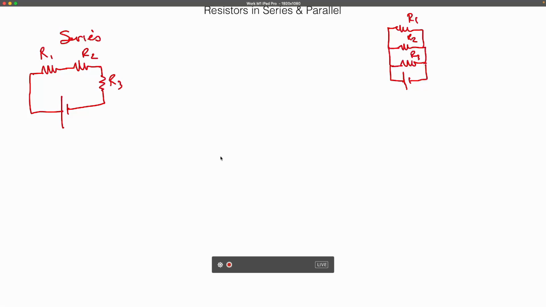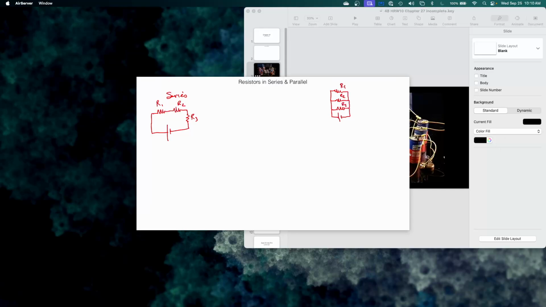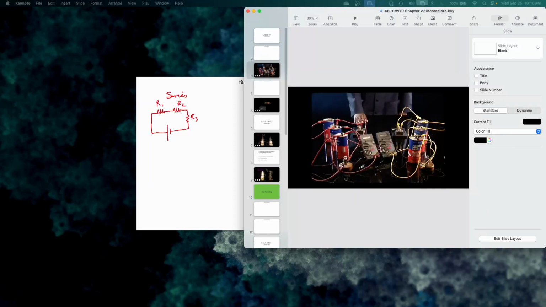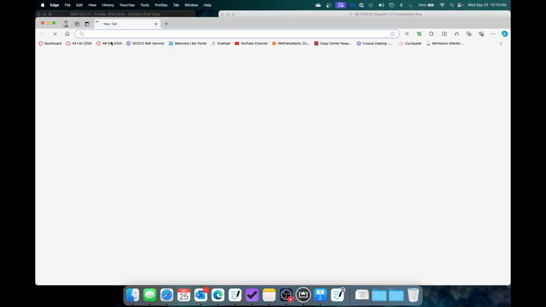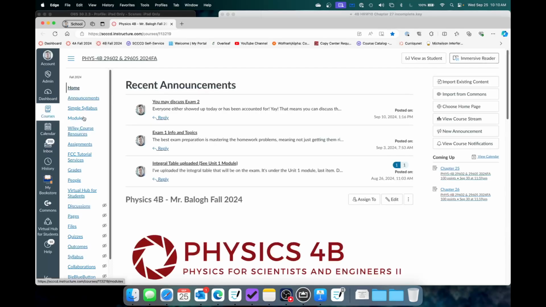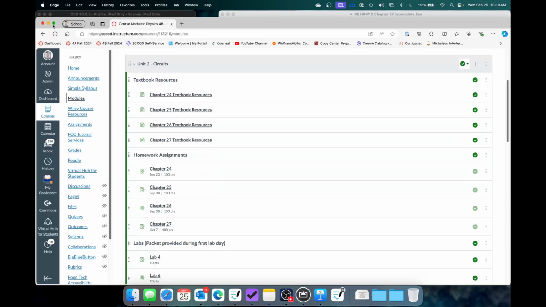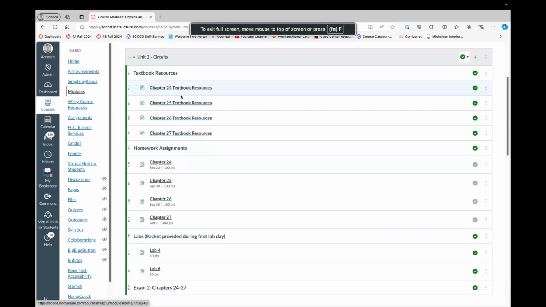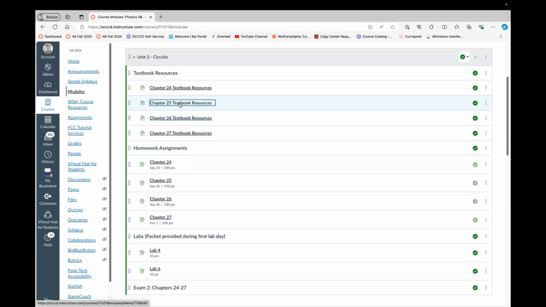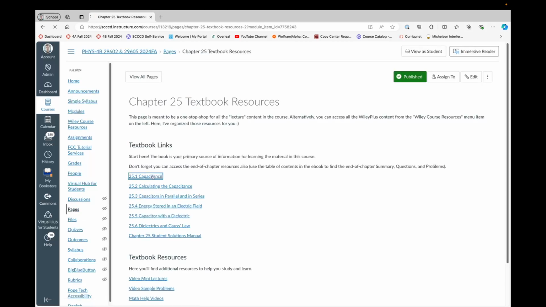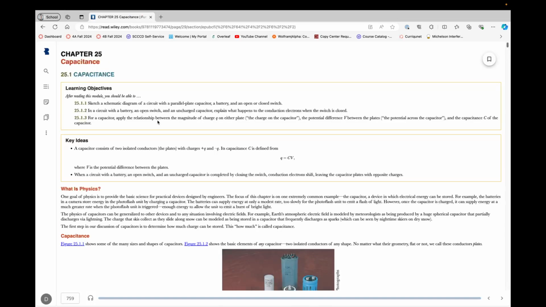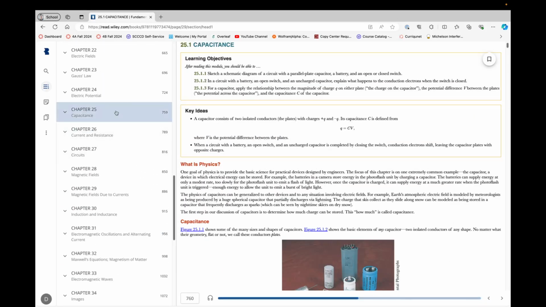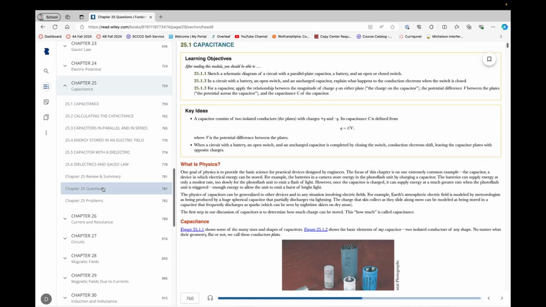One of the things you're going to want to do, see if I can demonstrate this. My computer isn't being very friendly today. Let's do it this way. You can do this with both of the chapters, the chapter that involves capacitors and the chapter that involves resistors. You go to the modules, and we first encountered capacitors in chapter 25, right? Click any one of the book links, it doesn't matter, because what we need is the table of contents. Come down to chapter 25, come to questions and problems.